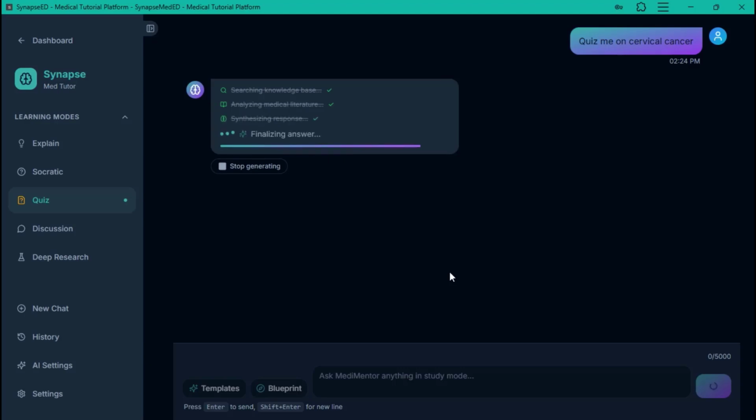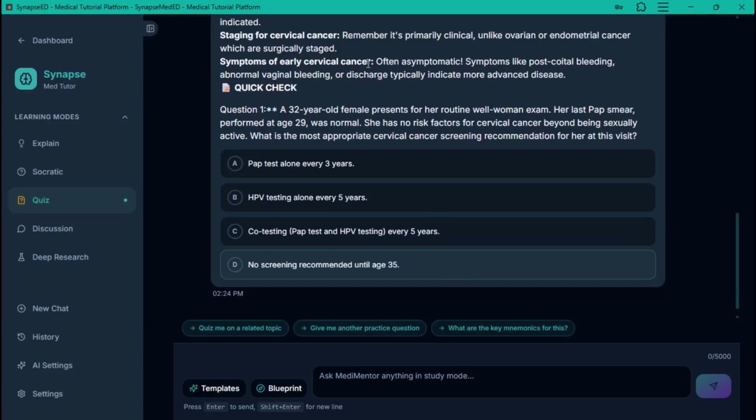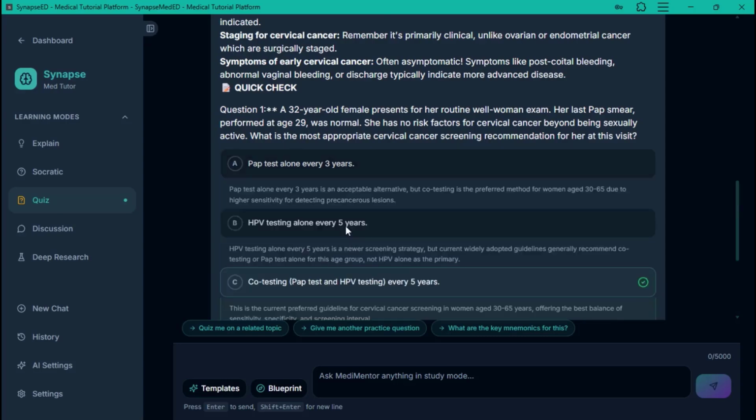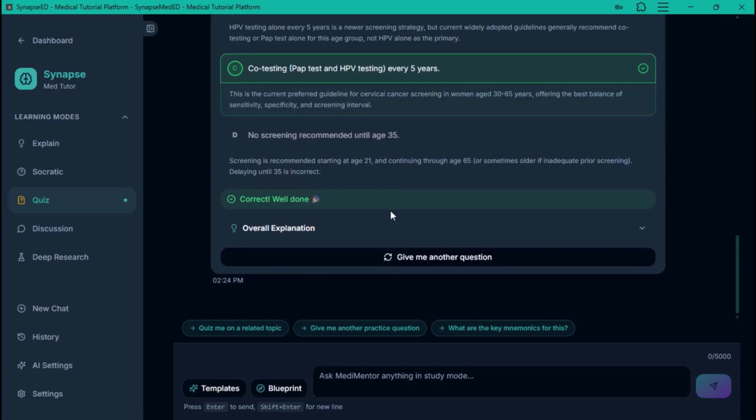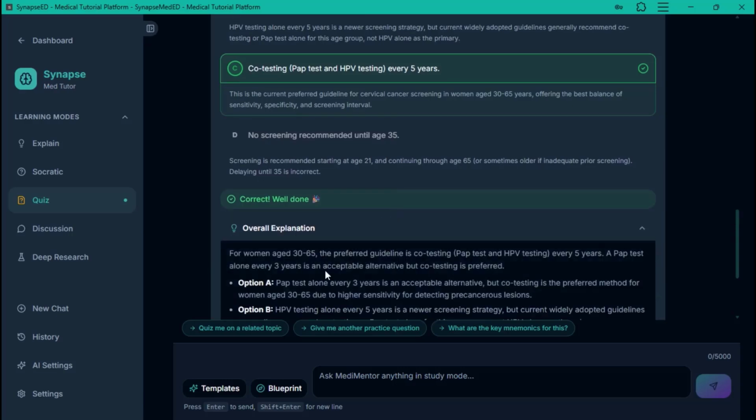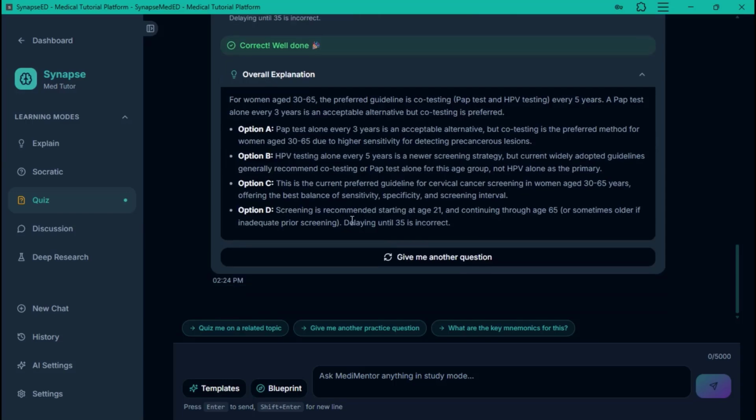Once it's done, it will give you the answer, probably high yield facts, where it just focuses on what's important according to the notes that we've added or according to the literature. I'll just pick something random. Great, you can view the explanation here of all the answers.